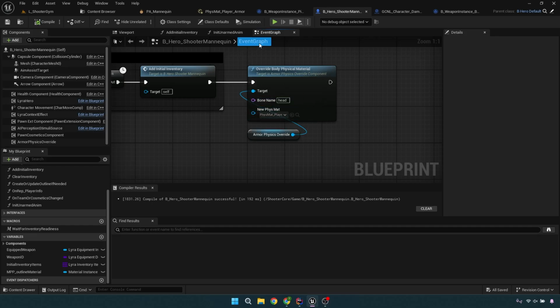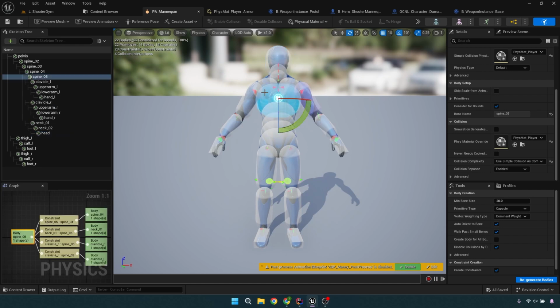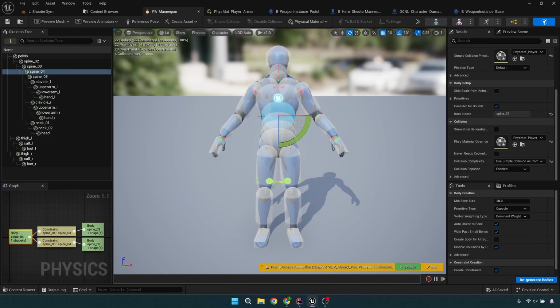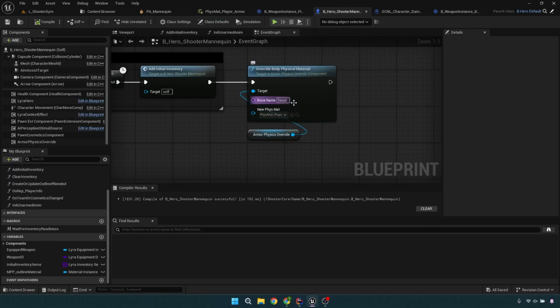And then you want the bone. So that's why I had to show you this one, is I have to show you where to add it. If you want to add body armor, just add it to spine 05, right? So that will kind of give you body armor. Maybe you want some bigger body armor. You can even give them shoulder pads, whatever. But basically you can go through and add armor to any of the bones here. So back in here, just make sure that you call the bone and then you add the armor instance.